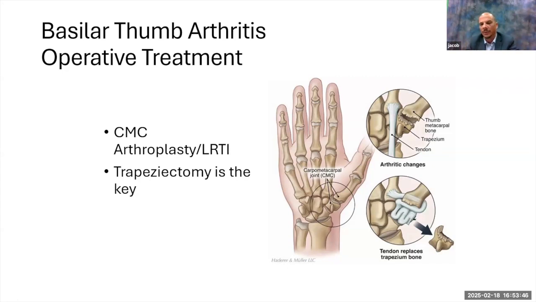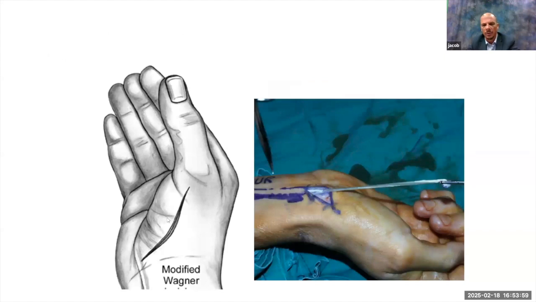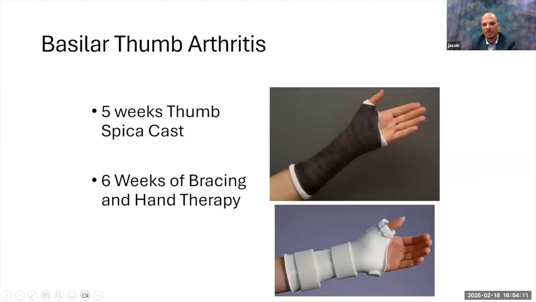There's dozens of different things that are described. Most of the original descriptions are that you put a tendon in the place of that bone that you've taken out. And for many years, I did that exact operation. I do this incision, what's called a Wagner incision, at the base of the thumb. You take out that bone, and then this is showing harvesting of one of the tendons from your forearm that you then put in the place of that trapeziectomy. So historically, that was 5 or 6 weeks in a cast, another 6 weeks or so within a brace.